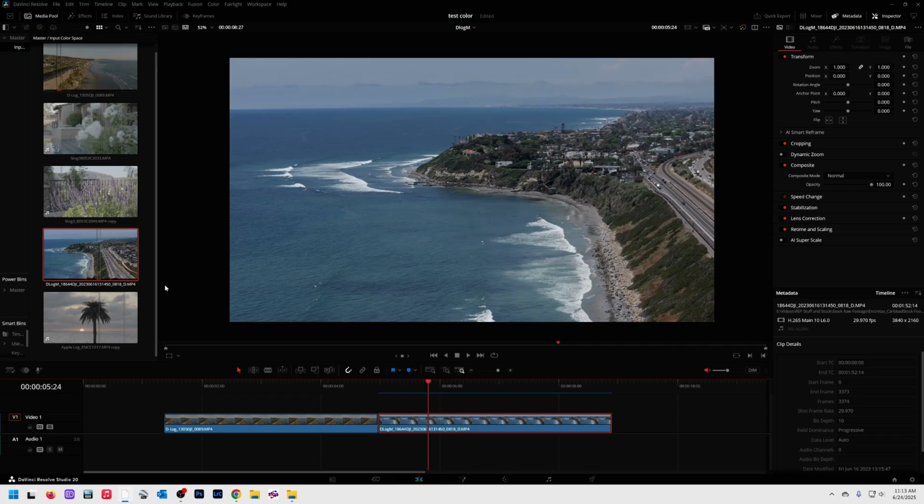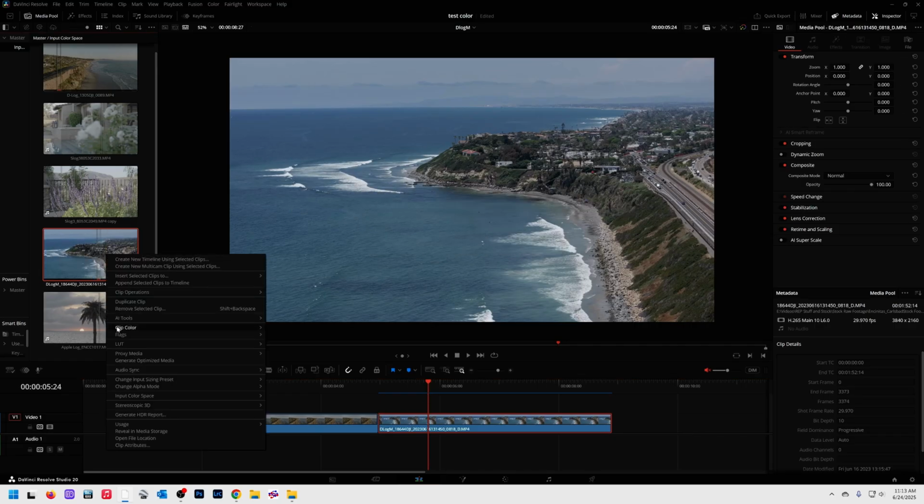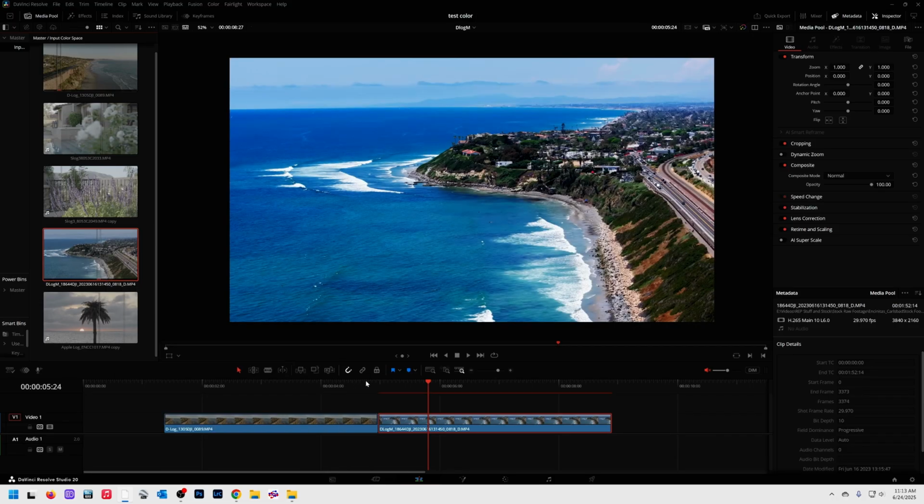The way that I convert my footage, I come over here into the media pool input color space, and then you have to pick the right conversion. There is no conversion for DLOG-M. Let me go ahead and use the DLOG and I'll show you why that's bad. So I click that and look at it. It's converted it, but it looks terrible because this is not DLOG footage. This is DLOG-M. Okay, so let me go ahead and just undo that.